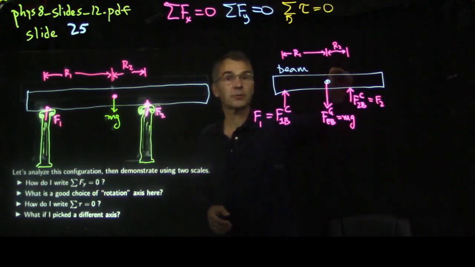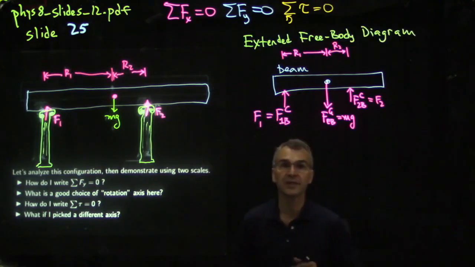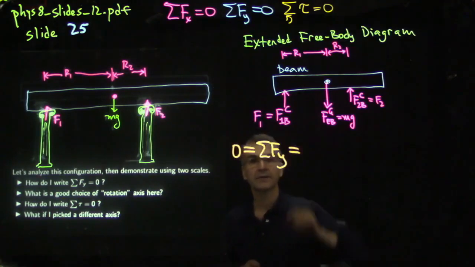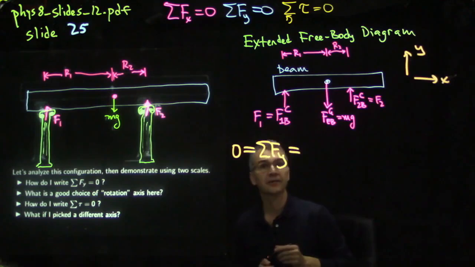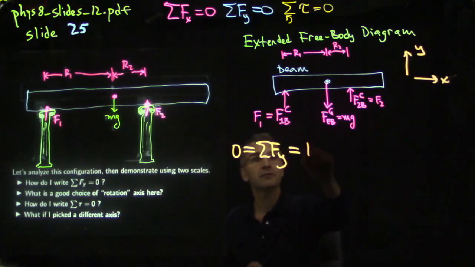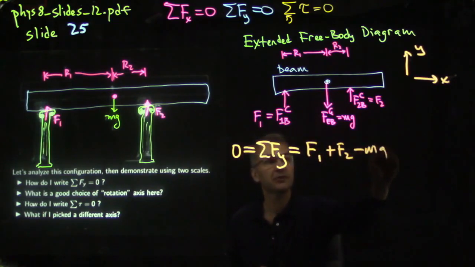Since these are vertical forces, we'll be interested in the horizontal distance between the center of mass and F2 and between the center of mass and the line of action of F1. How do we say that the forces sum to zero in the y coordinate? I like to write up minus down. It often helps to write your axis convention on the diagram somewhere. Up minus down would be F1 plus F2 minus mg equals 0.